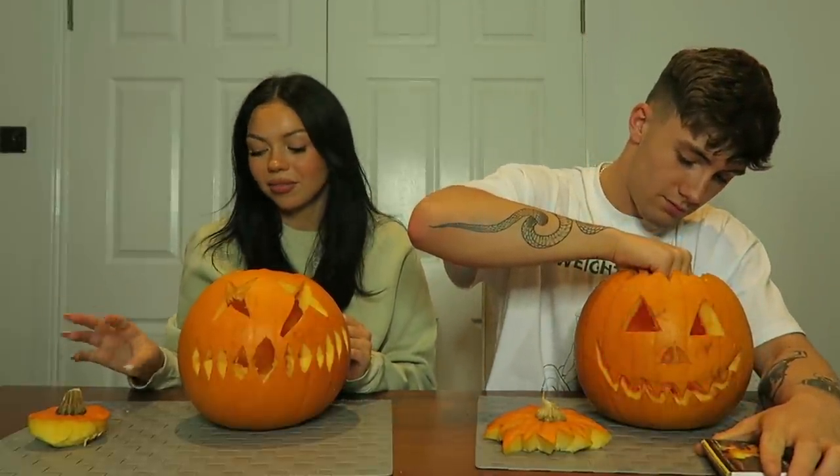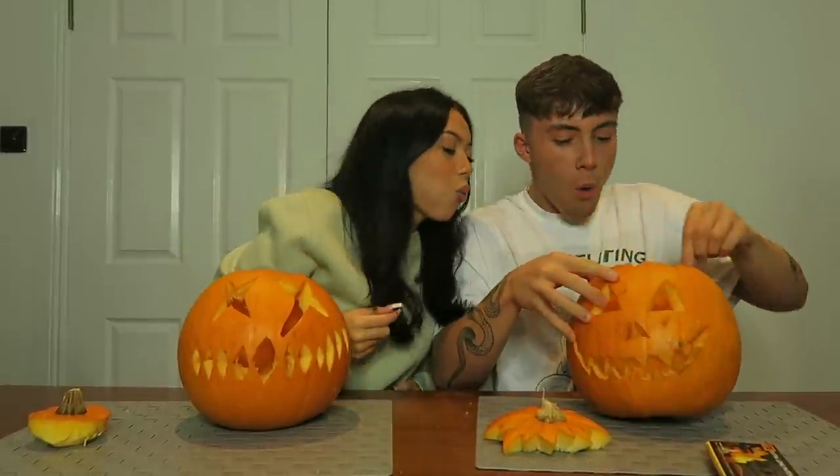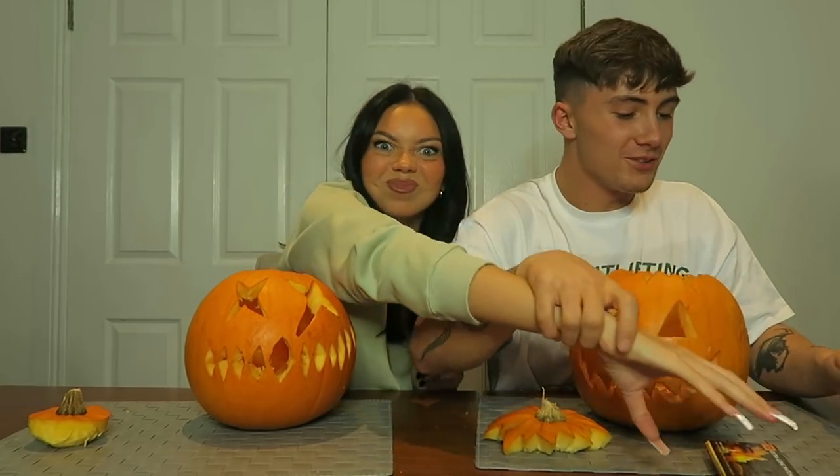Man. Fuck! Shit. Tip the pumpkin on its side, you idiot. No, because then the candle will blow. Right, blow that out now. Blow it out. You tip the pumpkin on its side like that. Let me do it. No, I want to do it. Sophie, no, I'm doing it. Let me do mine then. Nails it. Yeah, okay. Cool.